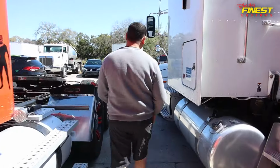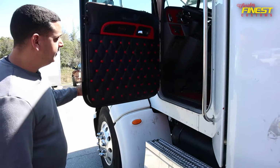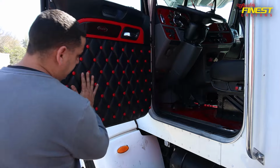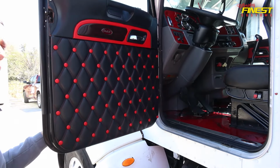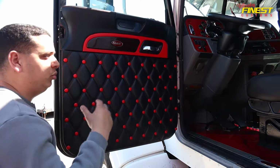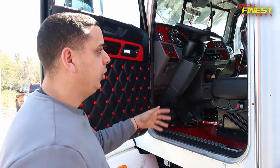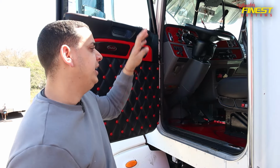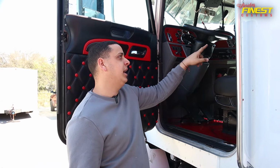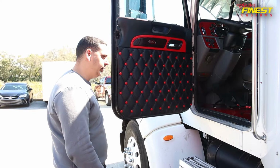On the inside we didn't do a lot this time, so we kept it simple. As you guys can see, we went with double stitching, red buttons, and black leather on the door panels. We redid the top in two tones. On the dash, we didn't do the whole dash this time, we only did the dash panels. We did the floor, the seats, and the inserts, like the headliner and behind the seat belts. So it's something simple, but it came out pretty nice and clean.